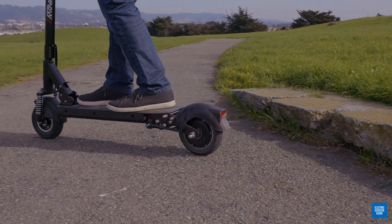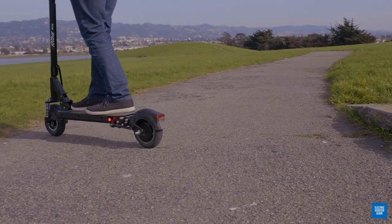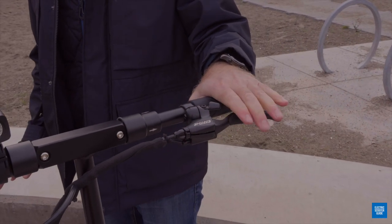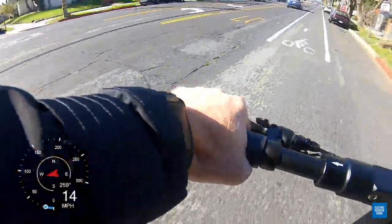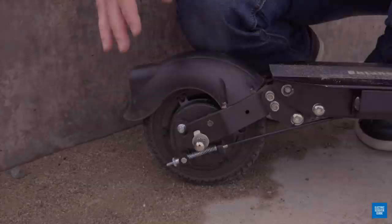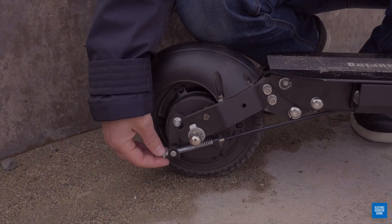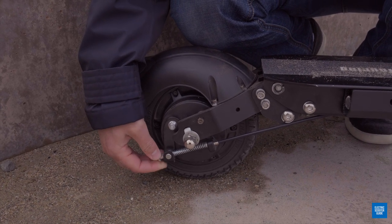Braking is made possible by a rear drum brake with good activation through the left grip. It has not only the drum but also an electronic brake attached as well. When riding, I actually like to just barely squeeze the handle, which activates the e-brake without using the mechanical drum brake, thereby saving maintenance time because the more you use everything, the quicker it wears out.